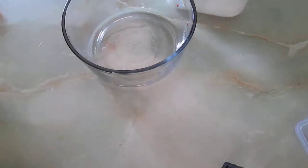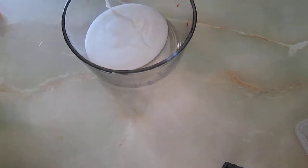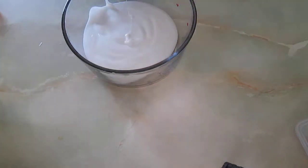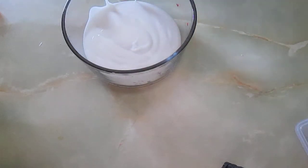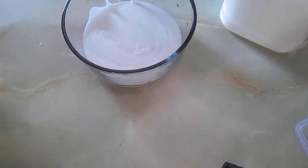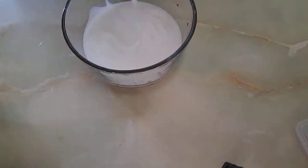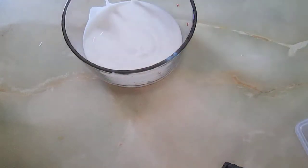Now we're doing the frosted cake slime. What we're gonna do is add glue. I know that's a lot, but I don't have very much of it, and I'm not picking favorites. It's like picking my favorite child, even though I don't have children. The frosted cake slime, if you're sad, is fun to make because it's bright and cheerful.